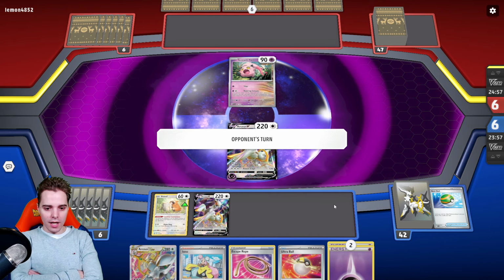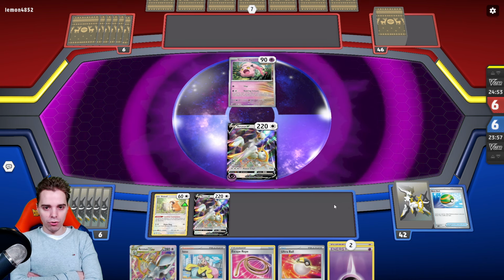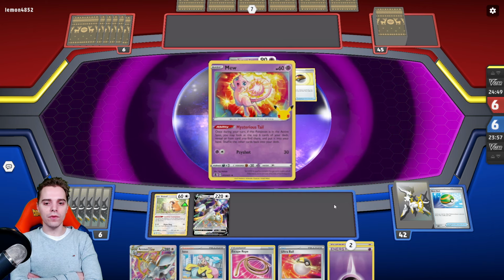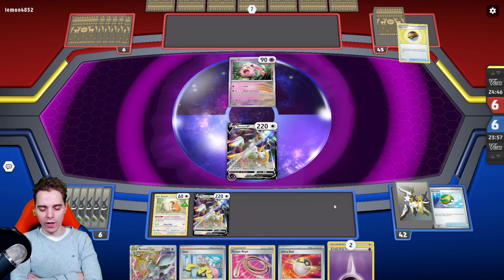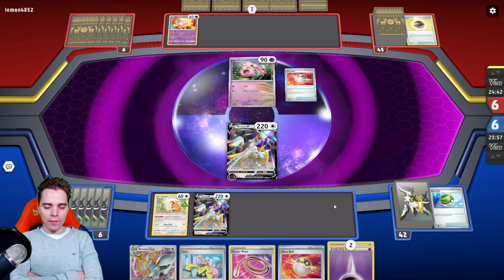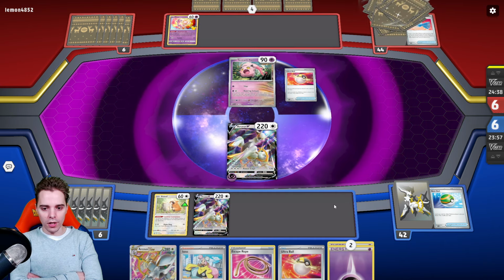Okay, it's an Arceus deck. Let's go. Our hand is okay, but it could get Ionoed. I'm well aware of that. I could have also used the Ultra Ball to dig a little bit more and try to find other pieces, but this is fine. I think I want to be finding with the Star Birth. I think I'll go for Star Birth. That thing is clear. I'll try to go for balls.